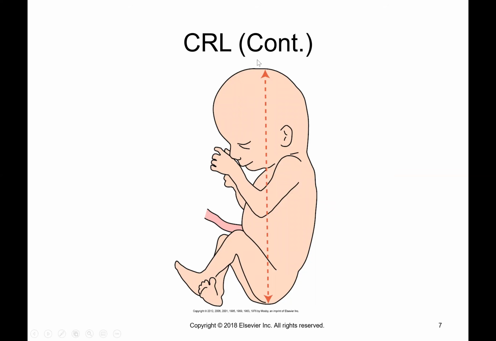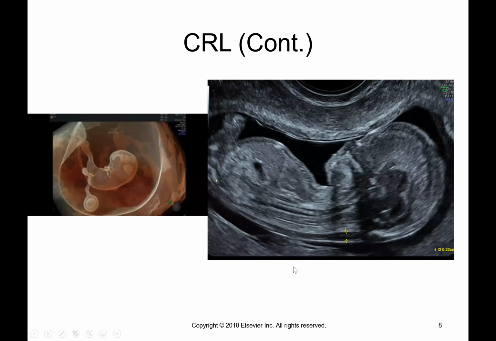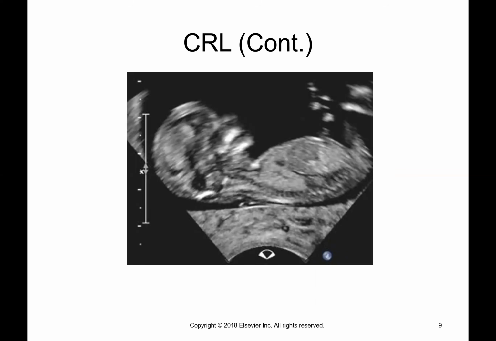So look at this cute little baby here. And this is the top of the head to the booty. And so this is how you would measure crown rump length. Here is another picture, and this is showing the nuchal translucency in the back, but you could also do a crown rump length here from the top of the head to the bottom. Here's another baby around 12 weeks. So you would do from the top of the head to the bottom. It's a pretty easy measurement. Most students don't have any trouble doing this at all.